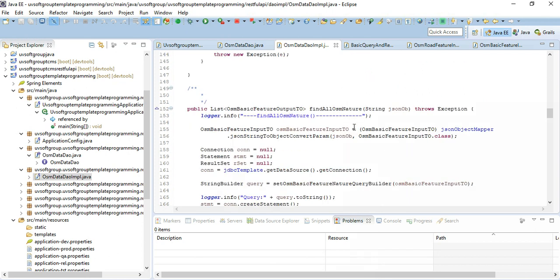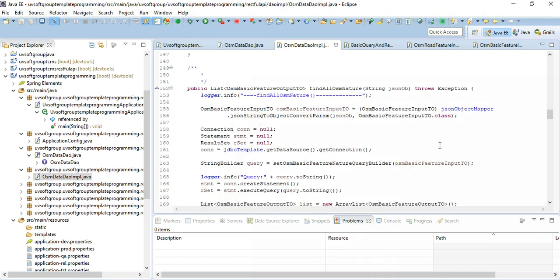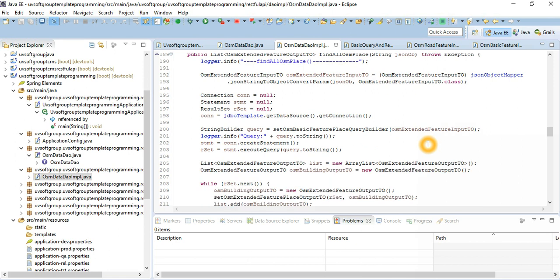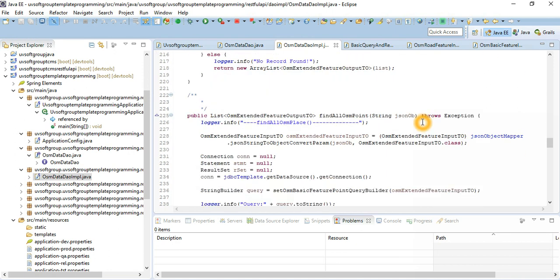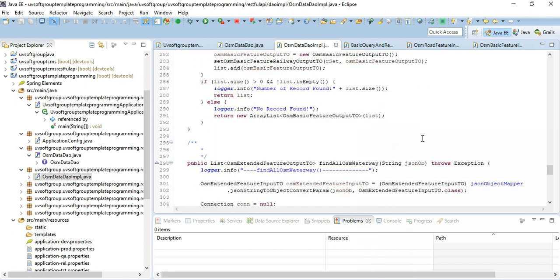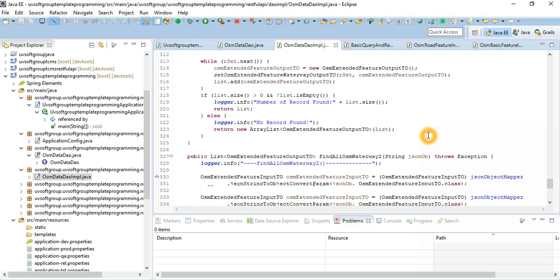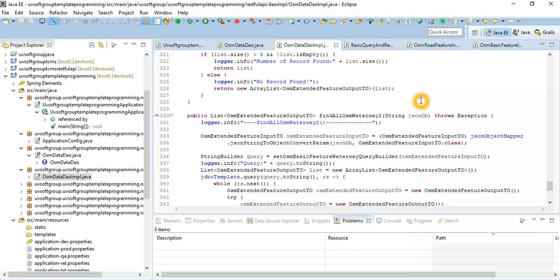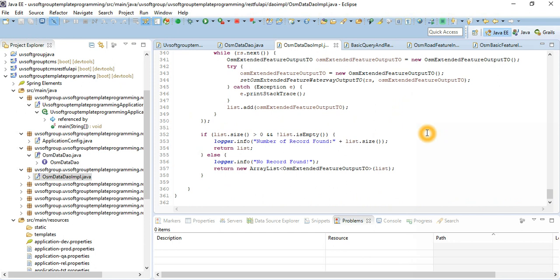So you see the effect. Here is the definition, the implementation for all the services that you need to expose your OSM dataset as REST APIs.